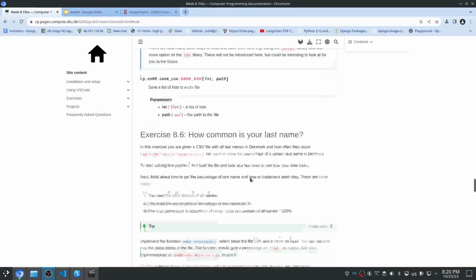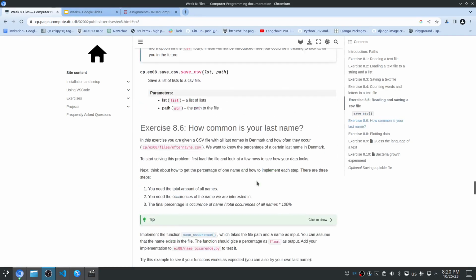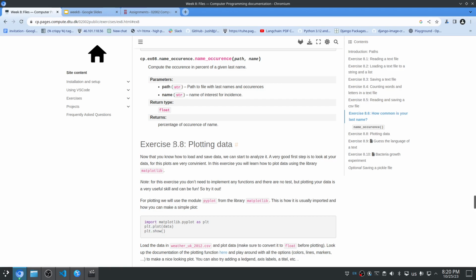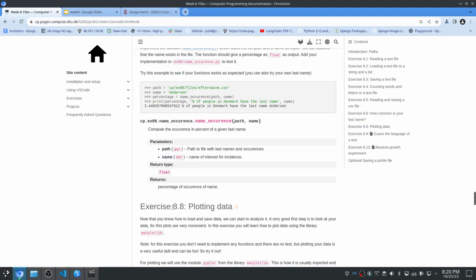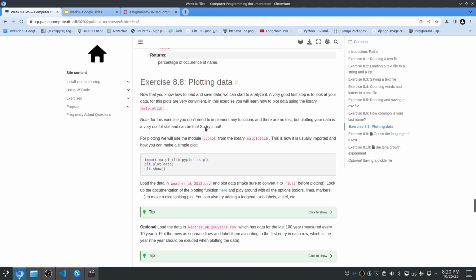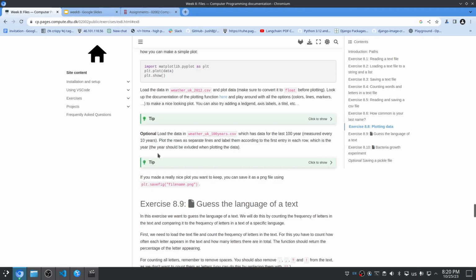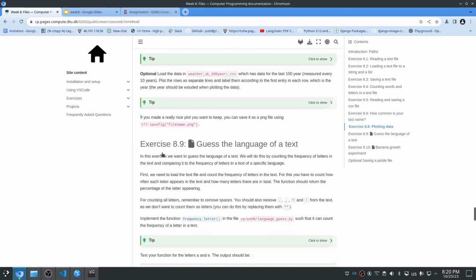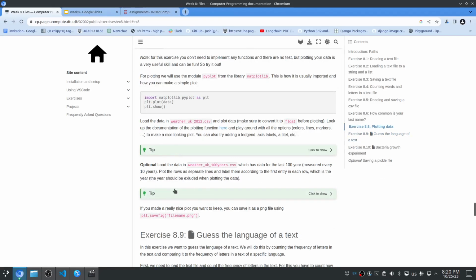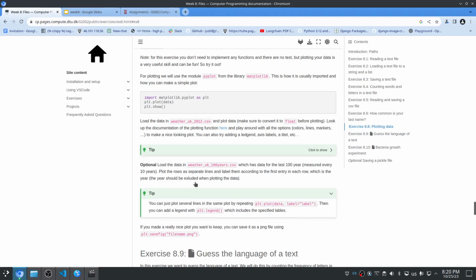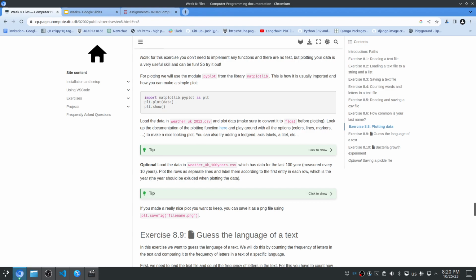Okay, so that brings us to 6, 6 here, 8, 6 here, and then we go to 8, 8. So I guess that 8, 7 is the platform that takes us to Hogwarts or something like that. We cannot see it. But in this one, we will do a little bit of plotting of some data. And it seems a bit open-ended. There's not even an illustration of what the plot should be, I think. Yeah. Okay, we'll just hack something together.